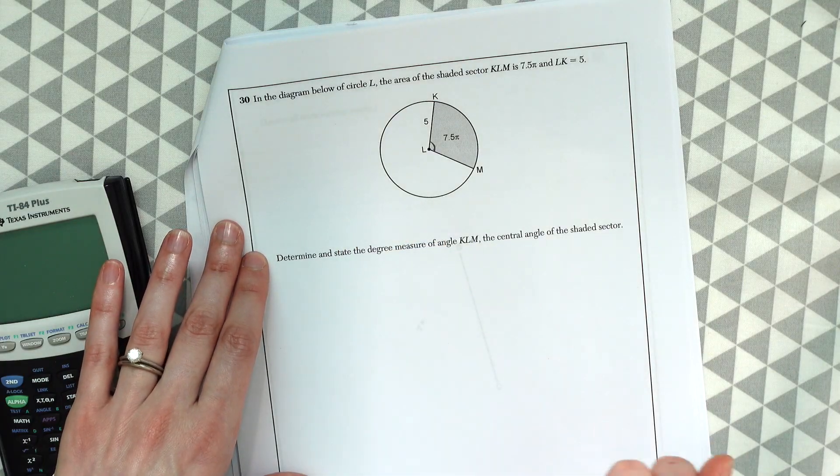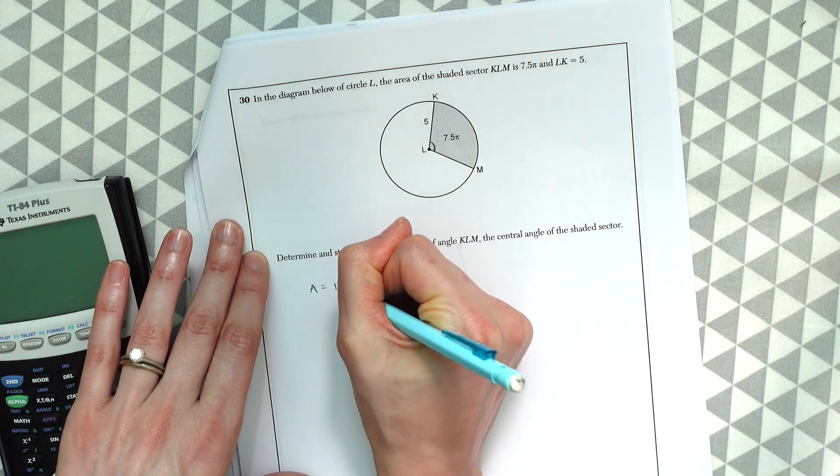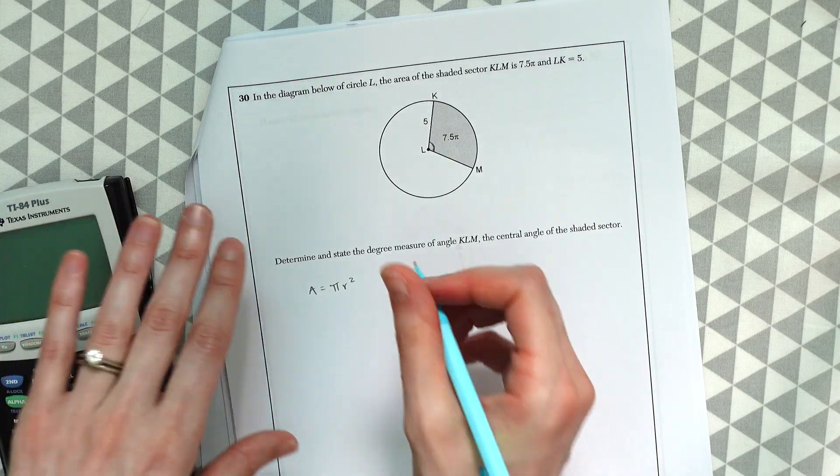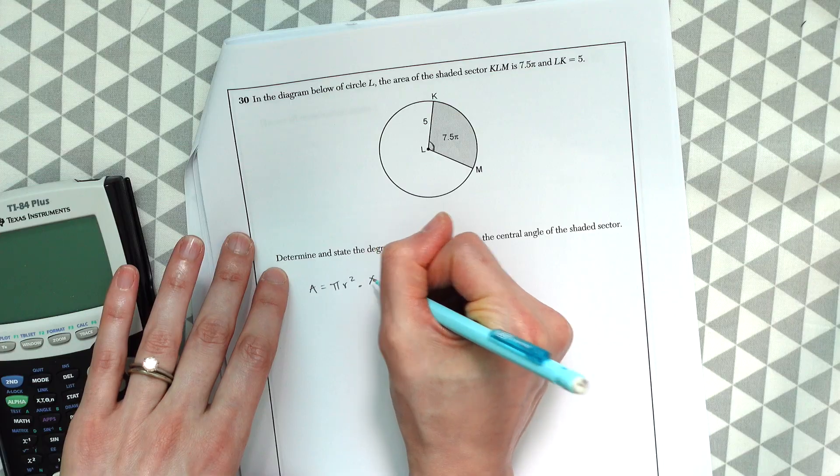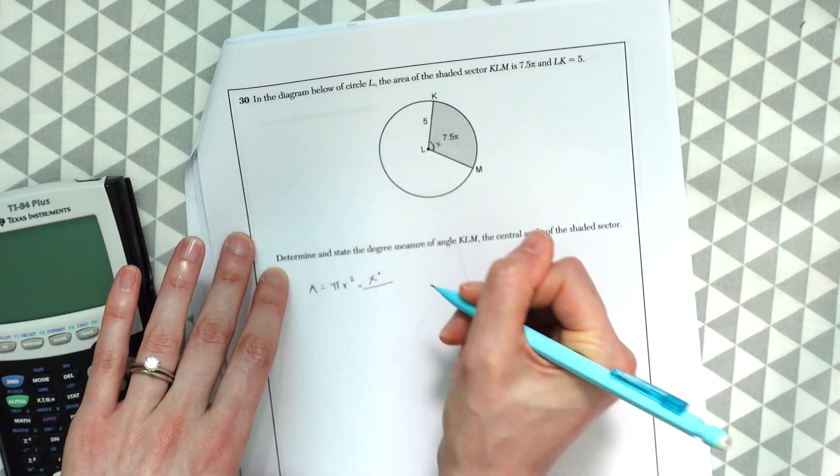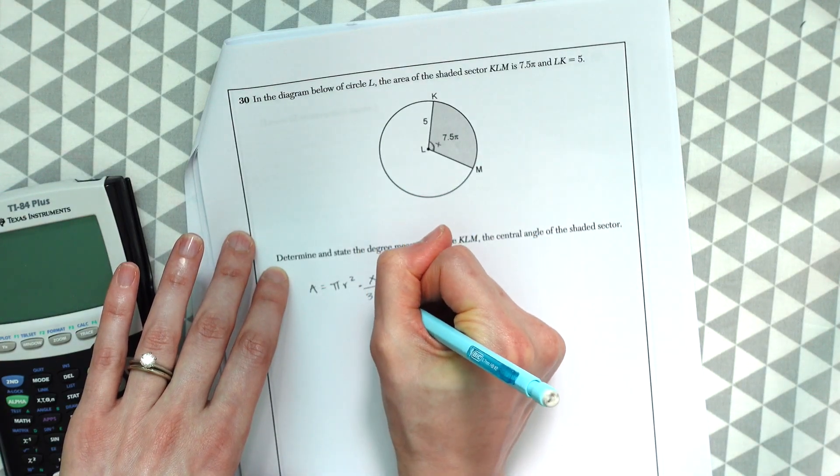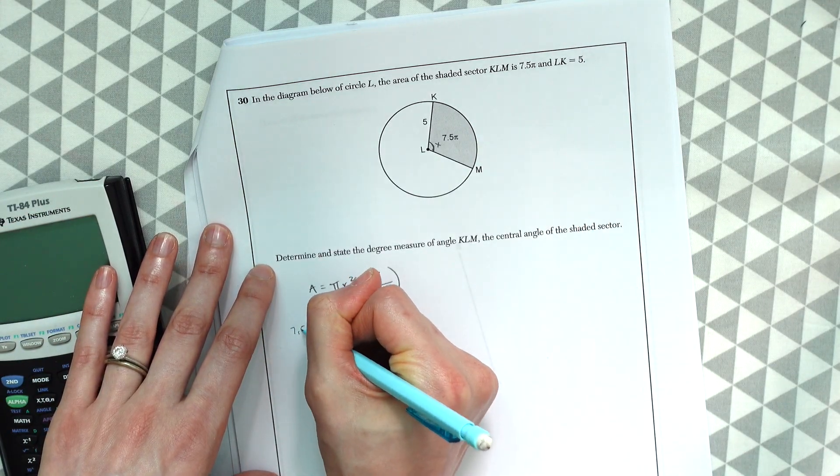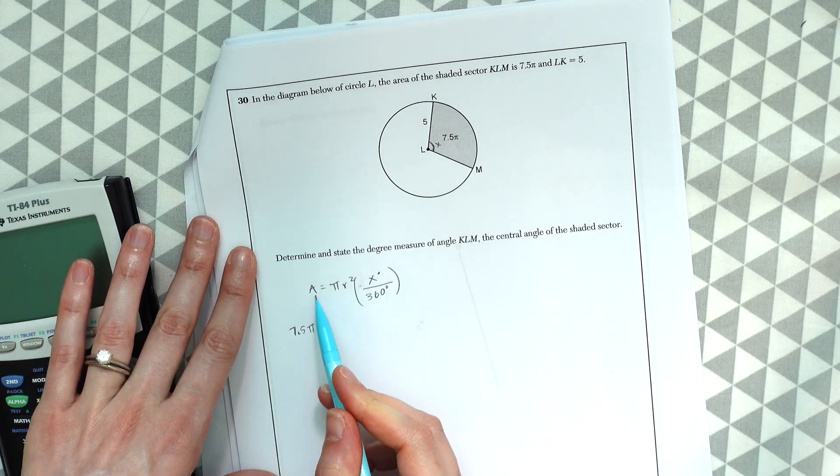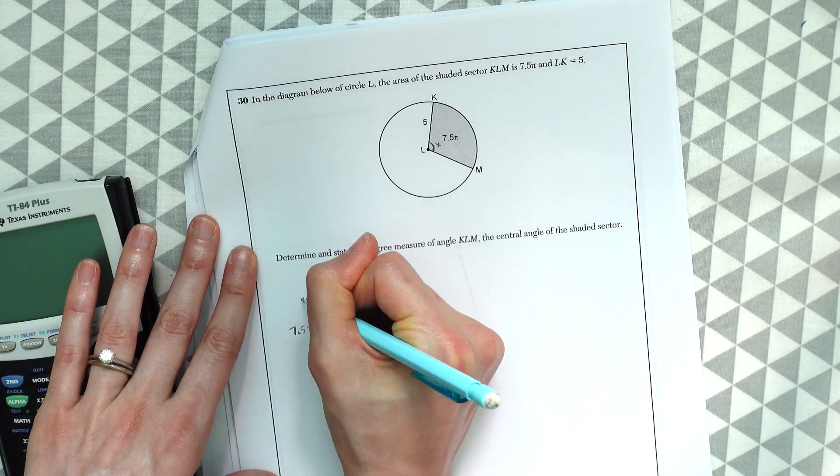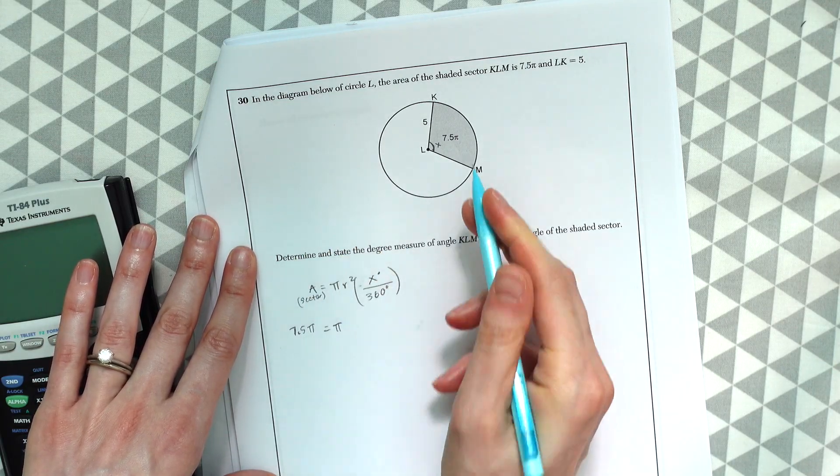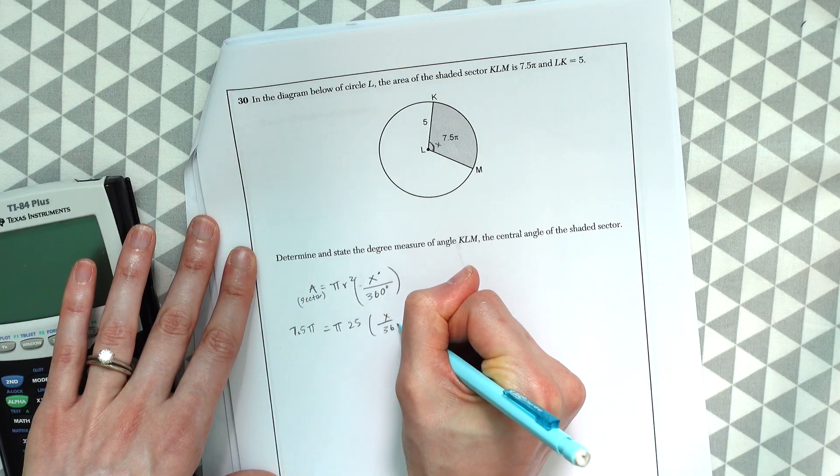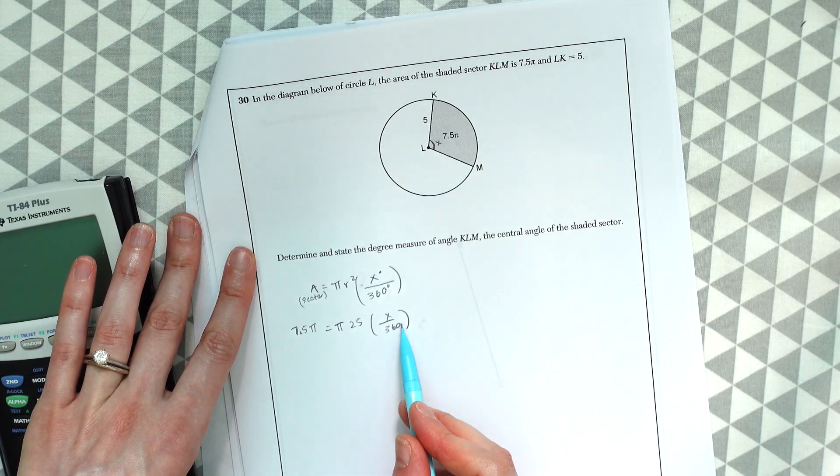So what is the area of a circle? The area of a circle is pi r squared, but they don't give us the area of a circle. They give us the area of a sector. So the area of a sector is always the degree measure, which we don't know. So I'm going to call this x, x degrees over the whole degrees of a circle, which is 360 degrees. Can we fill this formula in? So we know that the area of this sector is 7.5 pi, so we can put that here for area of the sector. And then here we just have pi. We know the radius is 5 squared, or 25. And then we're still left with this x over 360. So based on this formula here, we can find the value of x.